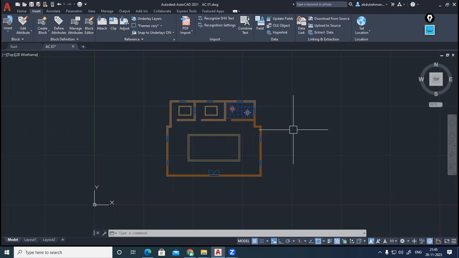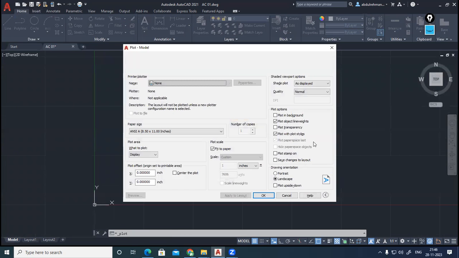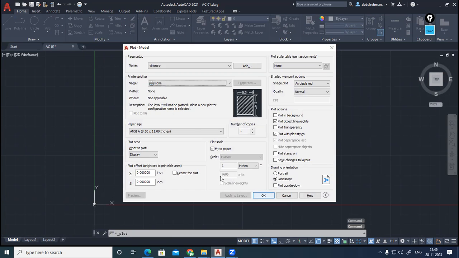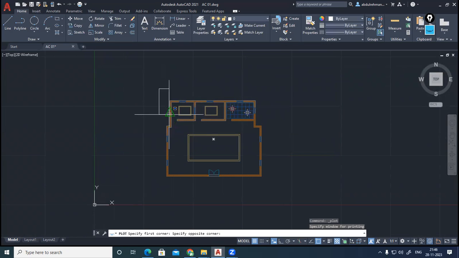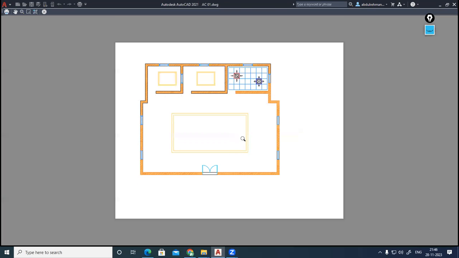You can fade it. Means when we are taking the printout of MEP services, the priority should be for MEP, no? Let me check it, 1 second. See, I'm just taking the printout of this one. We will study that. Control P. Okay. I'm taking this one, but it is full of color, no? It is full of color.